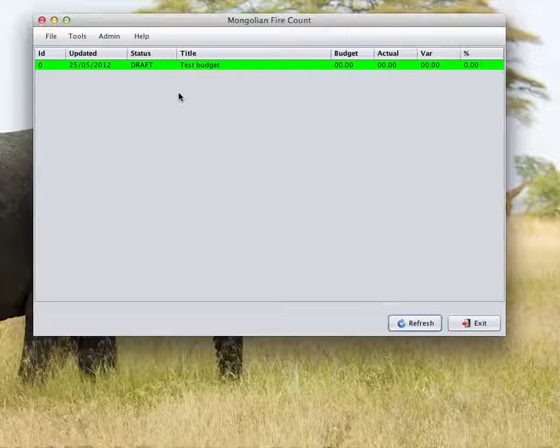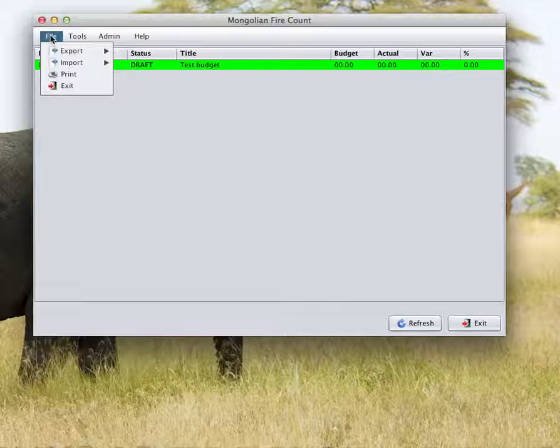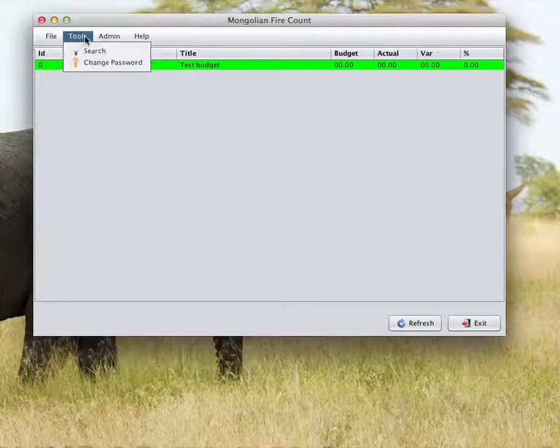So that's pretty much the quick introduction to CloudCount. And in the future we will have more tutorials on different aspects of CloudCount, for instance, how to use the attachments, and more on the audit trail, and potentially other things that you can do with CloudCount, such as we mentioned here, export, import, printing, the various tools, which are pretty self-explanatory, but we will cover those in subsequent tutorials.